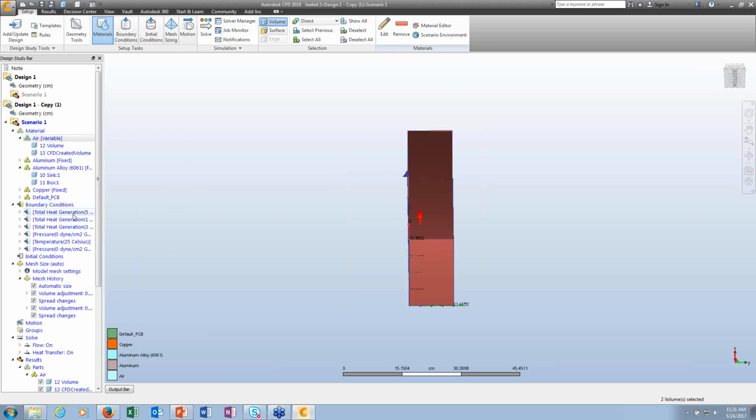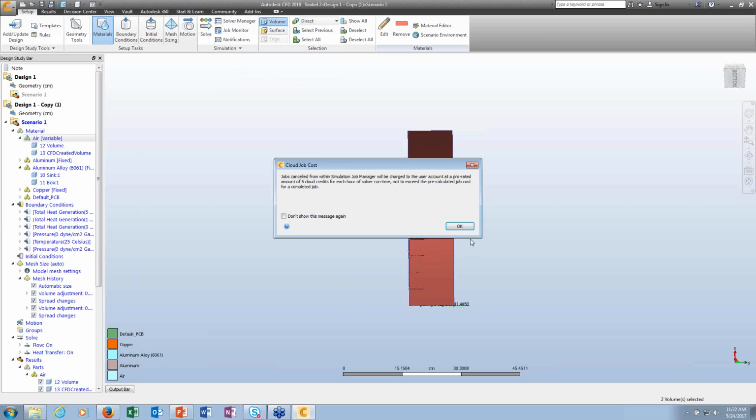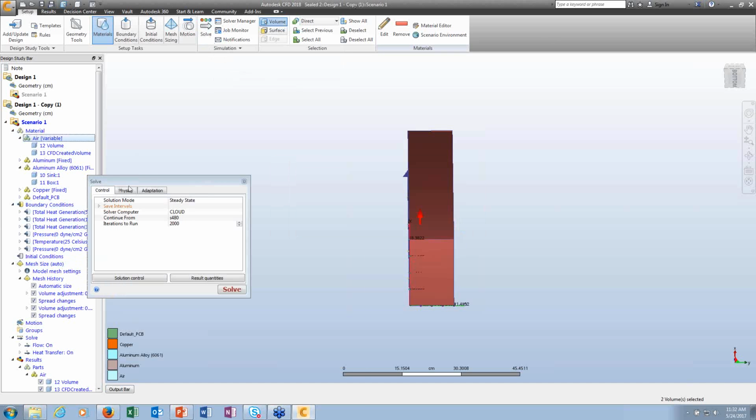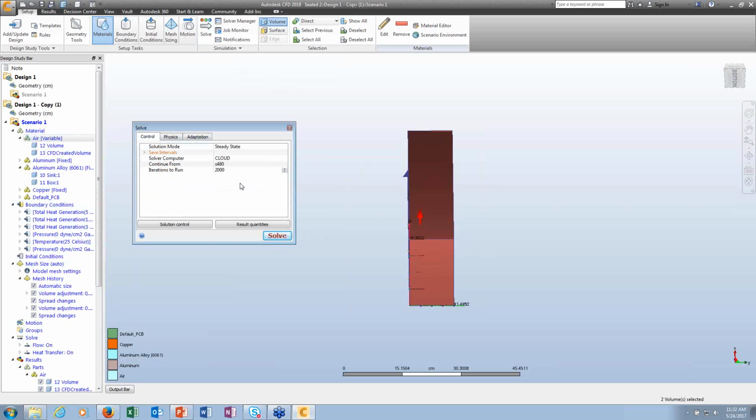The other boundary conditions are some heat generations that I applied to my IC chip and the 2 capacitors and the power supply. As far as what we have in the solve dialog, it is pretty simple. It's a steady state in this case under physics.